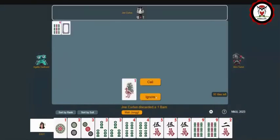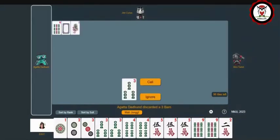One bam. Okay, we're good. Three bam. All right, now here, three, four, five, six. Three, four, that's the second hand down on the right. Second hand down on the right, but we have no six. No six crack. Okay, so here's where we would have to make a choice, and I wouldn't take that three. If we were to take it, we could maybe pung and do three, four, five, six, but we have no six, and that is a Kong gap. That's huge. I would not take this three.